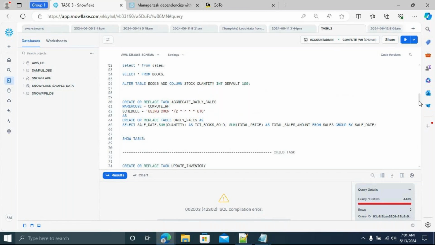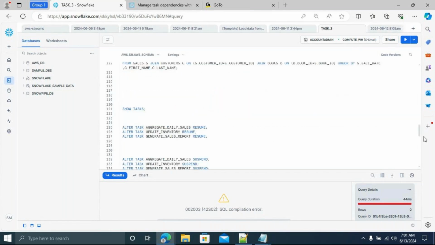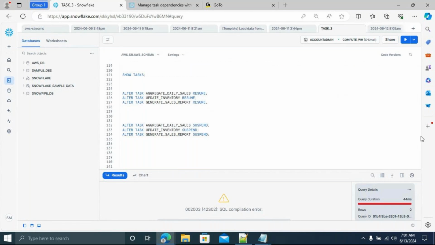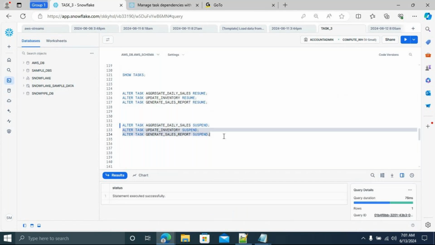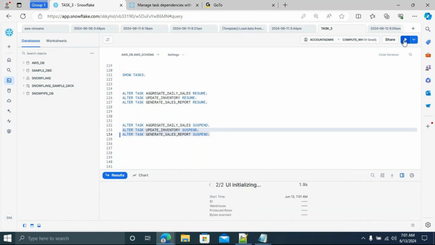Whenever you are updating something, first you have to suspend your root task, and then suspend your subsequent child tasks as well. Now everything is suspended.